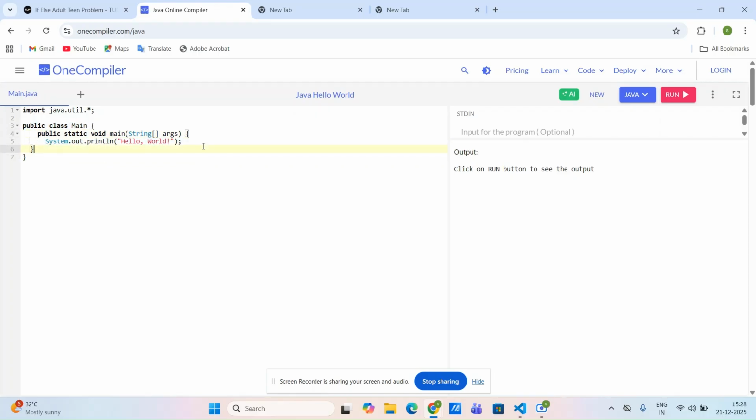Now suppose if I want to print something, we use this one, System.out.println.